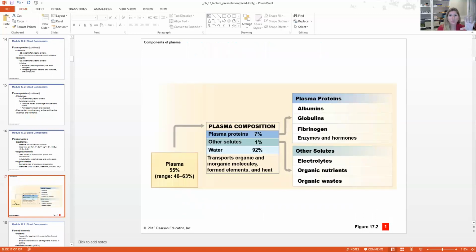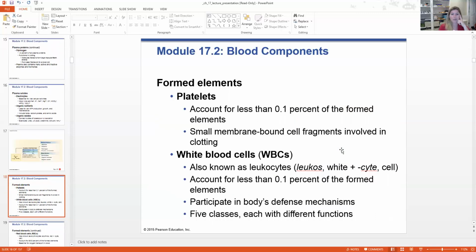This is just a zoomed in view of what was on that other slide. Again, mostly water, other plasma proteins. Do you need to know what they are? Yes. Do you need to know what they do? Yes. The answer is always yes. You need to know all of it, unfortunately. Or fortunately, I don't know. I think it's kind of cool to know all this stuff. Maybe that's what makes me a super nerd.